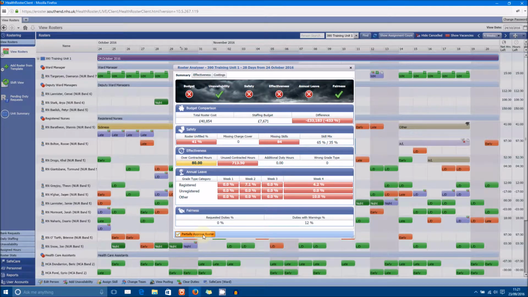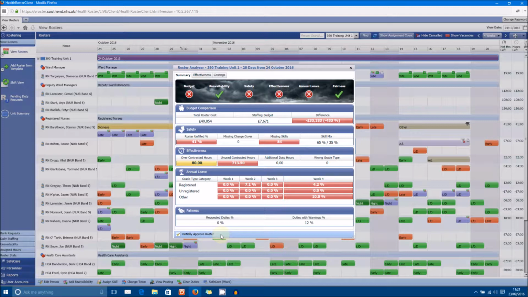Now the approvals process is a 2-step process. The idea is that the ward manager or the person responsible for rostering that unit would partially approve the roster and kind of propose it, and the second level approver, usually a matron or senior manager of that department, would then fully approve the roster to say, I agree, this is what we're going to go with, or they also have the ability to decline it and state, actually, we need to look at this, it's not quite safe, or we don't have enough people on leave, and so on and so forth. So there's a 2-step approval process before it's published to staff.